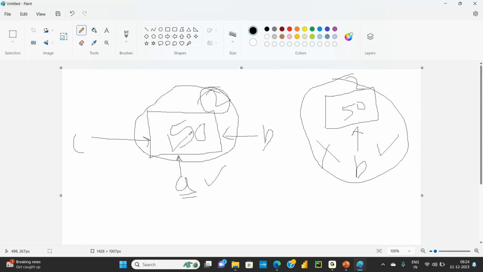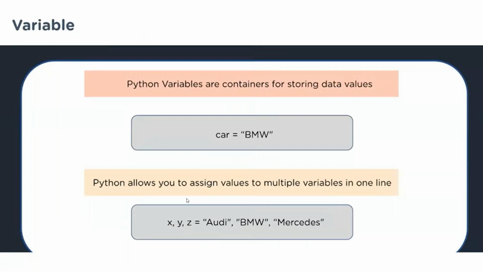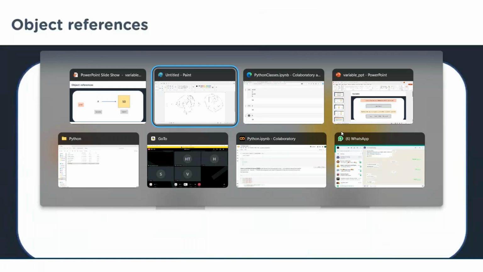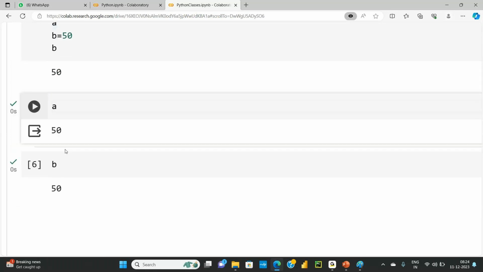Look at this. There is a variable and there is an object, right? On the right hand side, there's a value, and you're assigning it to this variable. So now in A, you are storing 50. Wherever you call this variable A, look at this: I'm coding in this cell, and I'm calling it in this cell, and it is still showing an output. If I call it somewhere else, it will again show me 50. That means when you use a variable, wherever you use it, it shows the object, that is, the value you have stored or assigned to this variable. That is the best part.